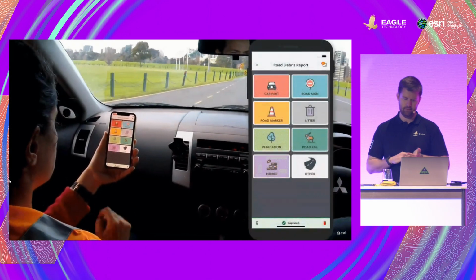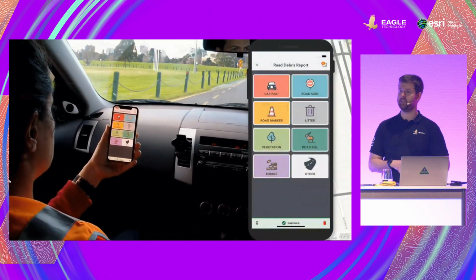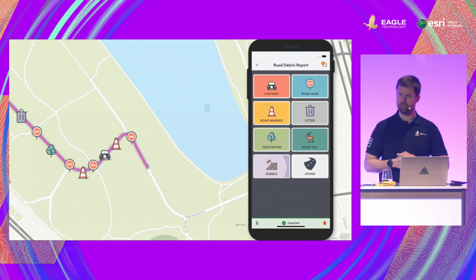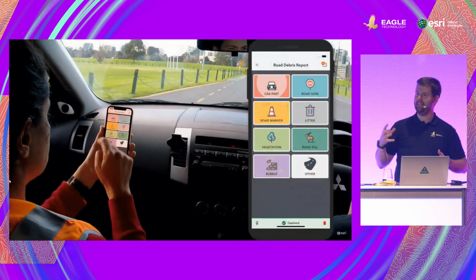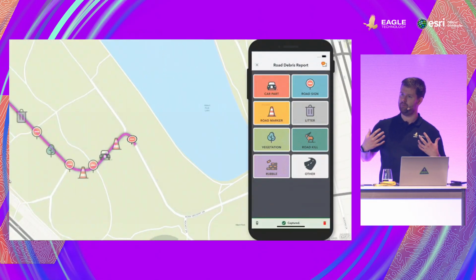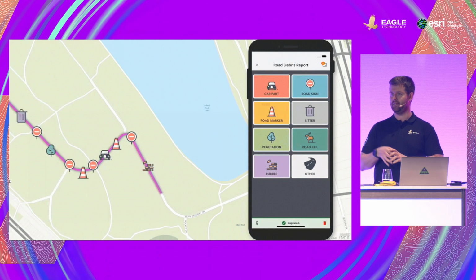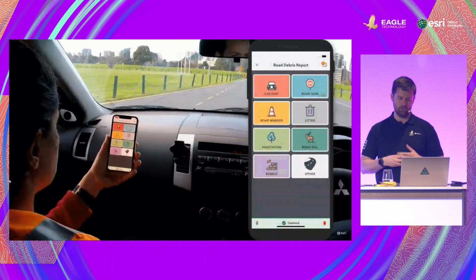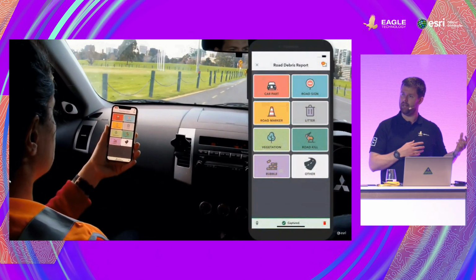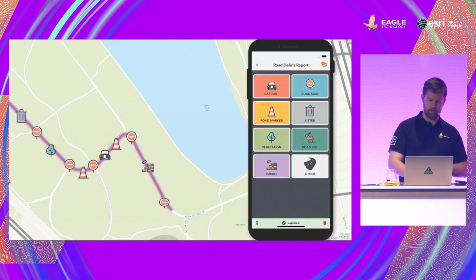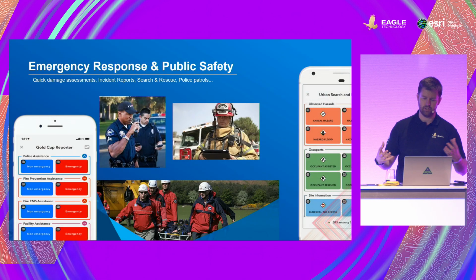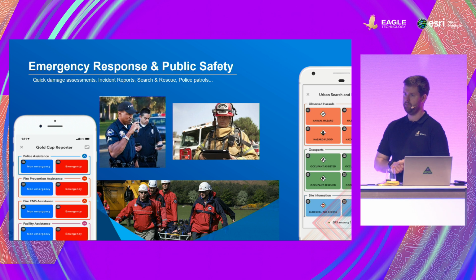We had a really neat presentation from Fire and Emergency New Zealand on how they're using this for some of their wide area assessment workflows. But essentially being able to capture things as they're happening, and then also capturing the information over who's capturing them, both in the attributes, in terms of the created or edited field, but also being able to capture that location track of the user through the location sharing within it. And so it has got its roots in emergency response and public safety.